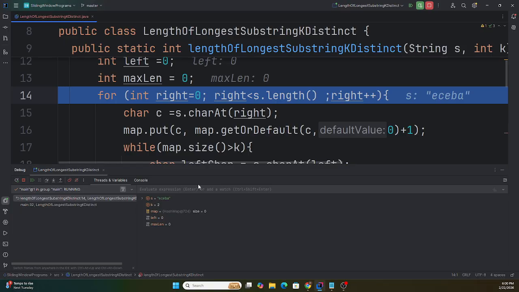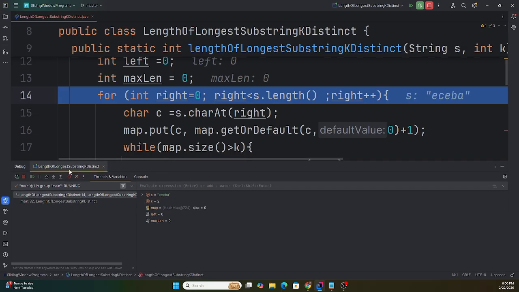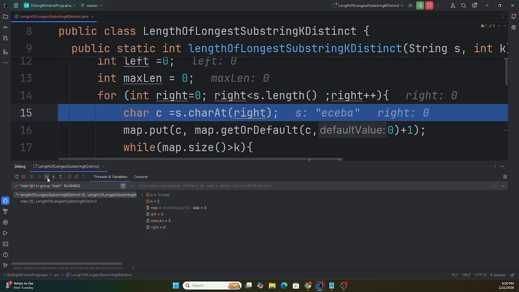If we step over, the right index value would be 0 and the left would be 0 and the max length would be 0 and the map is empty. So first we take the character e, and the map is empty, so no value is present in the map.